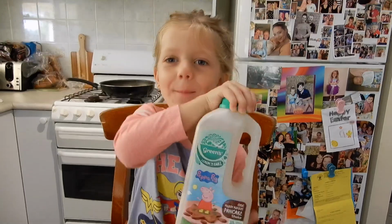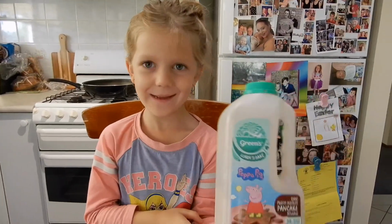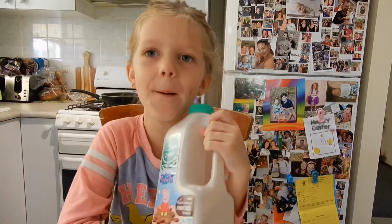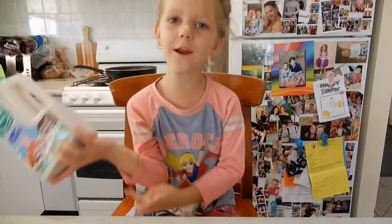Today we're making Peppa Pig pancakes. Pancakes! Chocolate pancakes, Peppa Pig. Can I please say it all again?